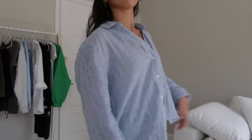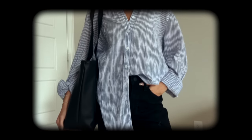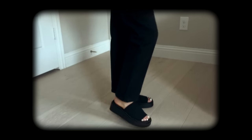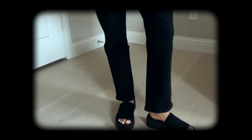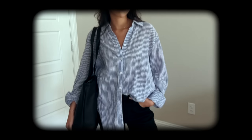For this outfit we have a button-up and jean combo. I talked about this button-up in my summer favorites video and still can't believe I got it from Walmart for under $25 — I've literally been wearing this so much since getting it. It's so comfortable and lightweight. I paired it with my black jeans that I also got in my last Walmart haul. I added my black tote and these black slip-on sandals I picked up from Walmart for around $6. If you're not feeling sneakers, this is a very comfortable shoe to walk around campus and easy to slip on and off. Overall it's a casual, simple look that's mostly covered, so it should also work for a high school dress code.